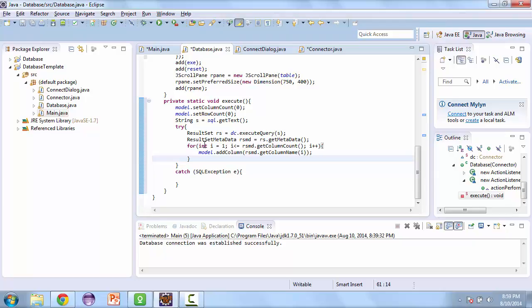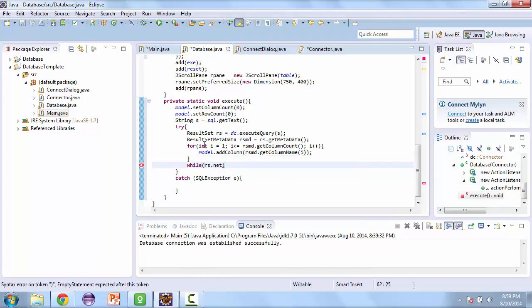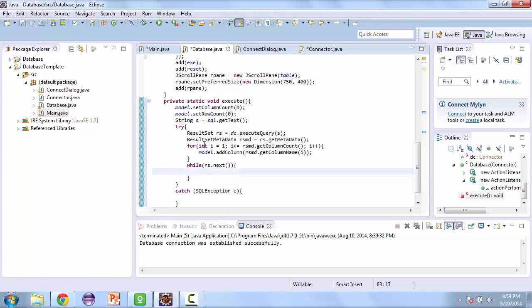And so now that we have the columns, we're going to get the data. So while rs.next, we're going to create a string array. So string data. And that's going to be the size of the columns.